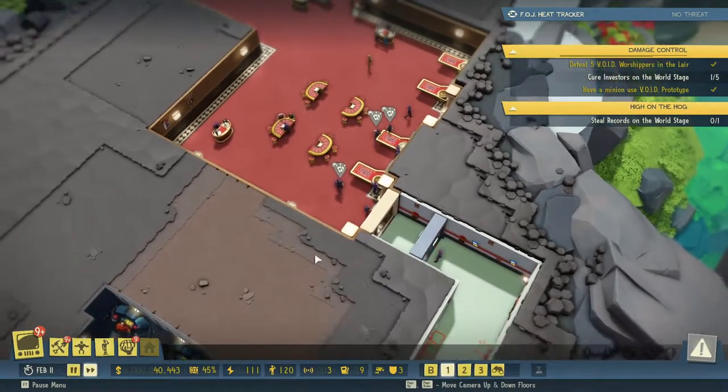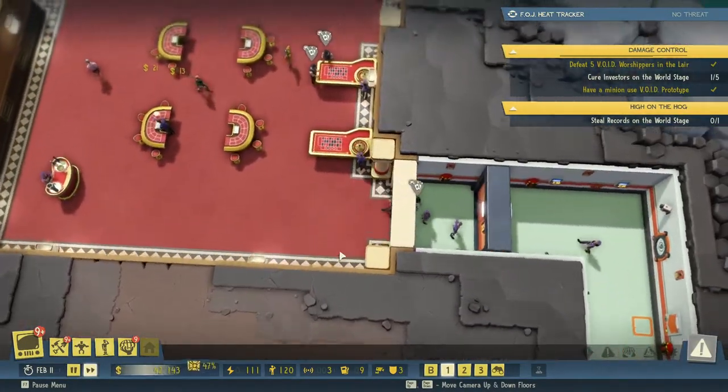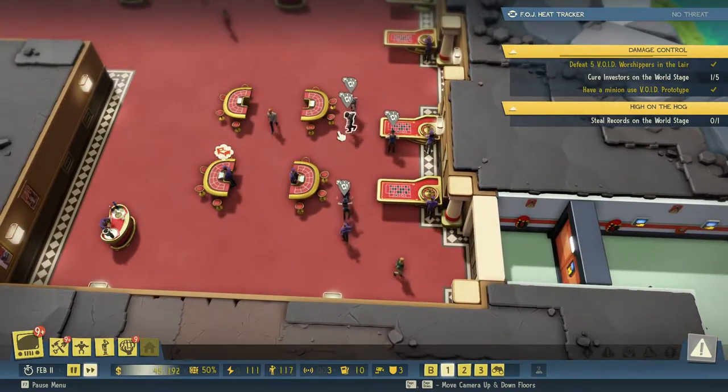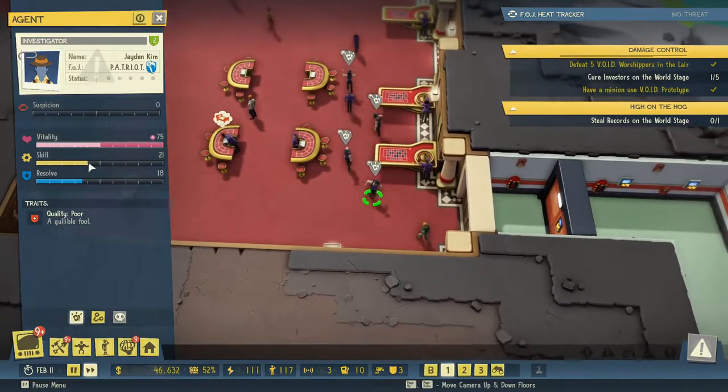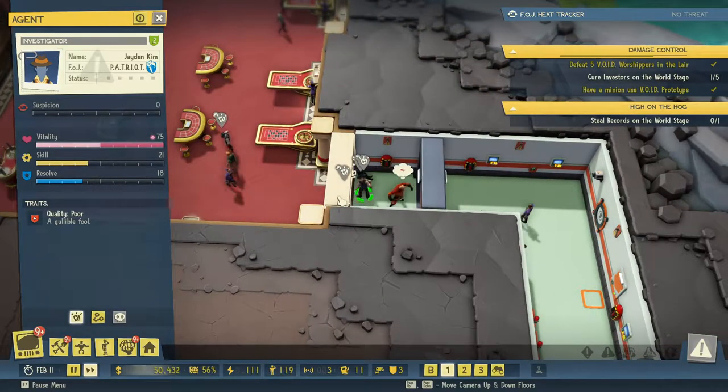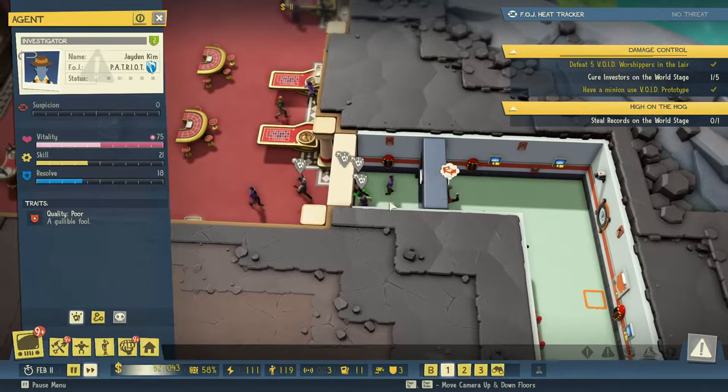Welcome back, folks. We are doing okay. We are distracting these guys nicely. Their skill is going down. Their resolve is going down. Good, good.